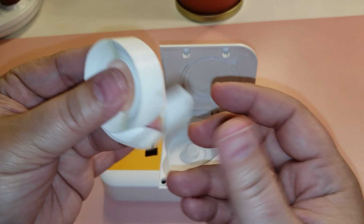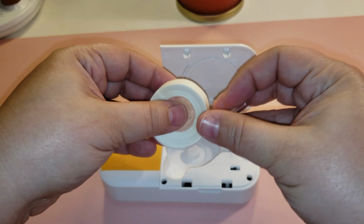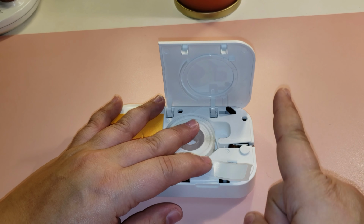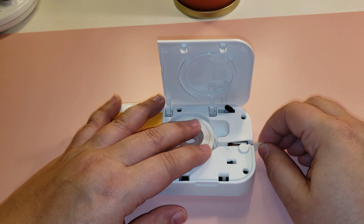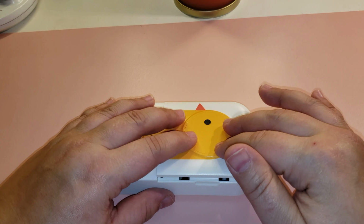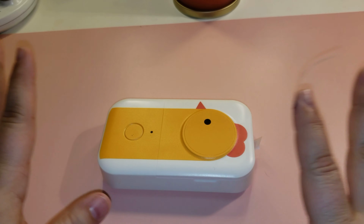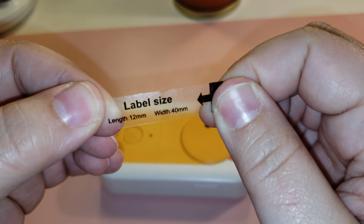Okay, to load the paper, you're going to take off the little tape that keeps it from getting crazy. You're going to put it in and you want your labels facing to the left. So pretty self-explanatory. It says to pull it out about 5 millimeters. So I don't know exactly how much that is, but we'll guess that's about right. Don't you think?